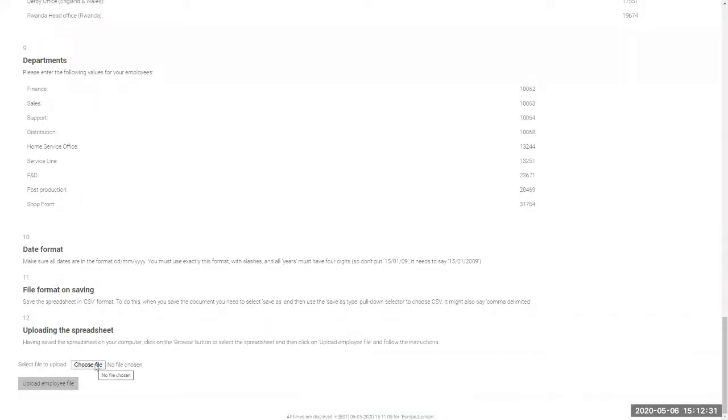So once you're happy with that, save it as a CSV and then just choose upload, and the system will then ask you to confirm a couple of things. The first one is that the first row are your column headers, and then it will ask you to confirm the first employee's information. We're basically just confirming that the name matches up with the name, the email with the email, and so on. And then it will take you through and add all those employees to the system. So that is the bulk import. What we'll do now is take a look at the new employee wizard, and this is just for adding individual employees to the system.